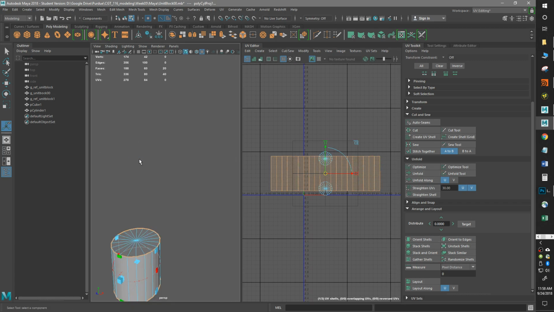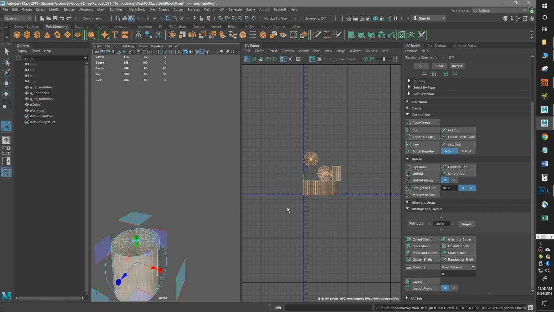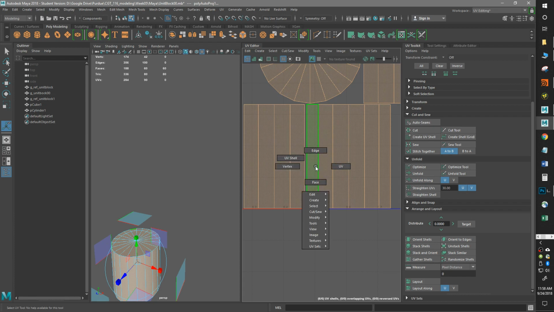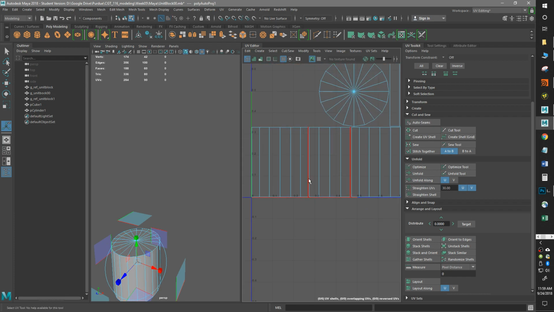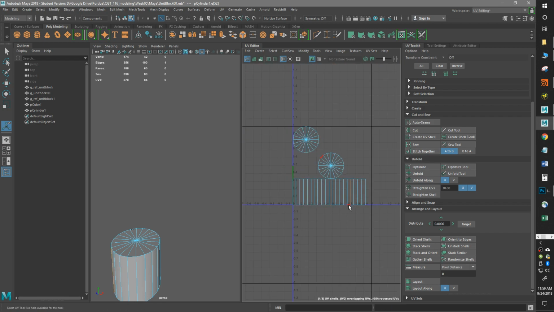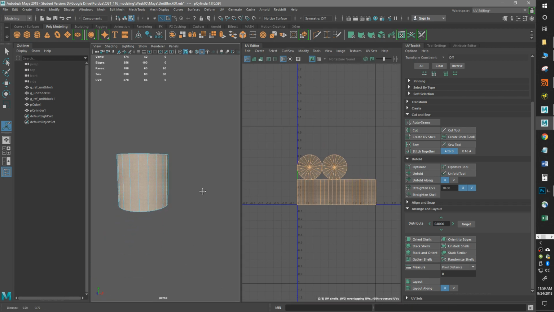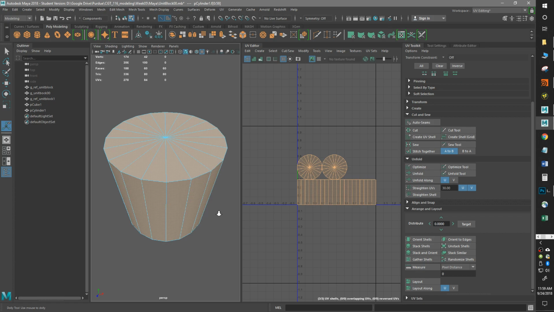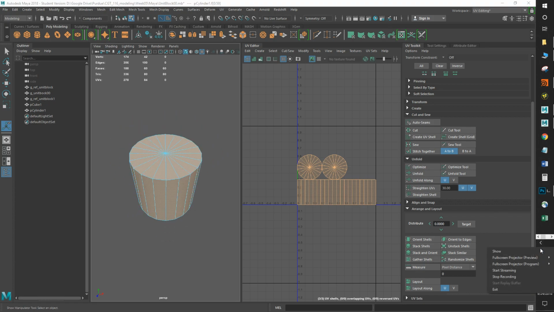Another way that works too is you could always use your automatic unwrap, but what's going to happen is you have your splits in here, and with the splits you have to stitch these back together. So you'd have to sew them, stitch together, sorry, there we go, stitch these together, and then again you'd have to do an unfold so that they're nice and balanced, and then just reorient them. Take everything, reorient, and put it in the shell, or the UV 0 to 1 space, and then you'd be good. And so that's just some tips on how to unwrap a cylinder, and other than that, you should be good to go. All right, thanks for watching.